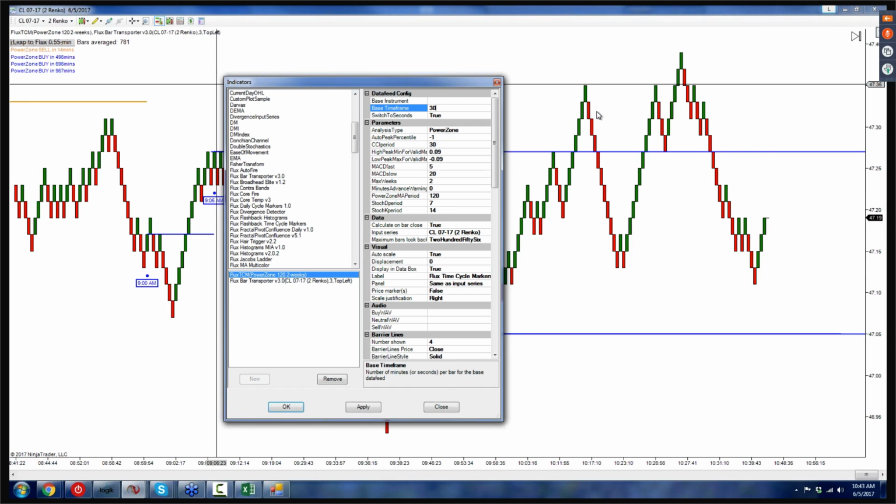I do want to warn you, however, that this is very taxing on your computer. We don't really recommend using the seconds time frame. If you do, keep it simple.